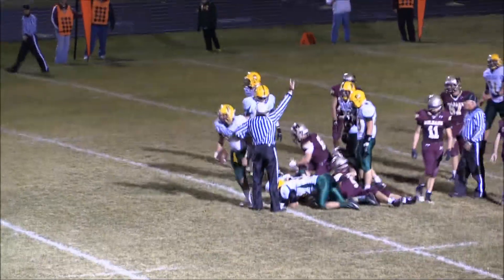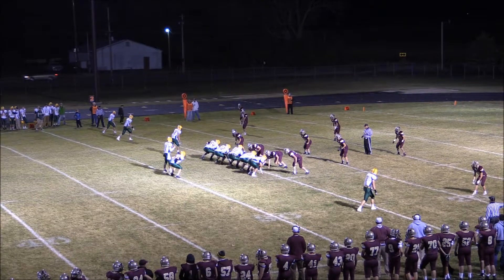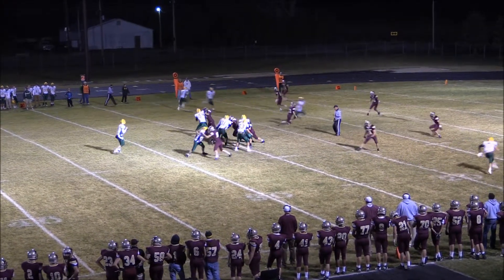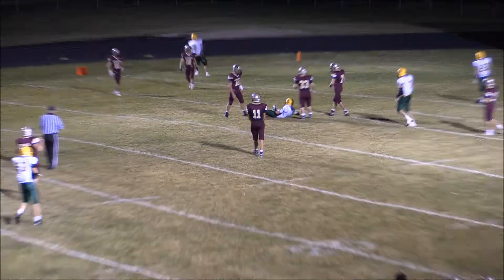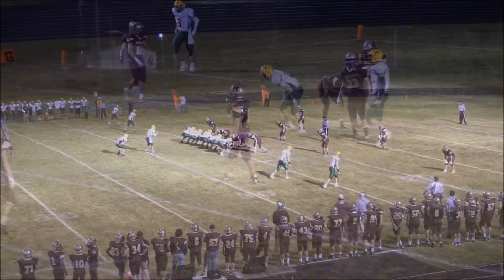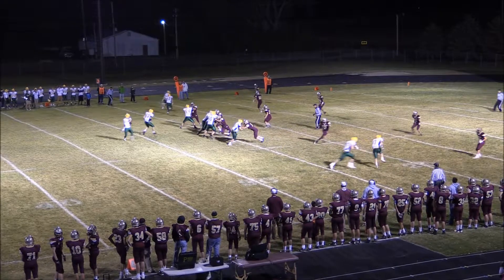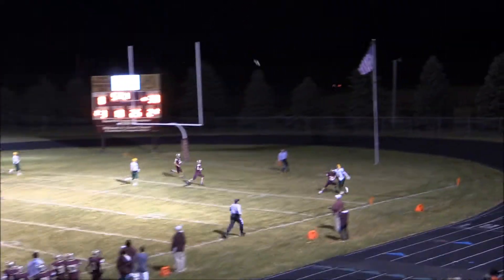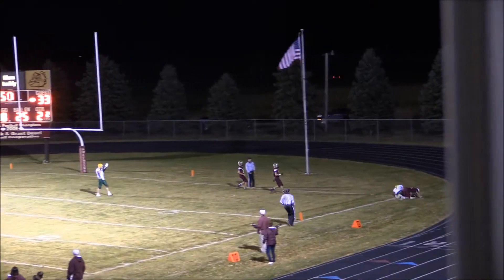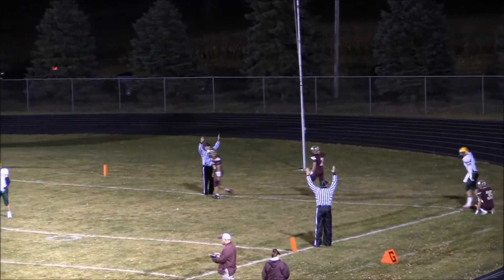Trips left, Landon Hayline wide near side. Lundquist out of the shotgun with all day to throw, fires it over the middle looking for Everson — he goes down low to get it, but they're going to whistle it incomplete. One back in the backfield, Lundquist to throw — just a four man rush, and they're going to air it out for the corner looking for McNary. He comes up with it in the corner — he's got it for the score. Touchdown.